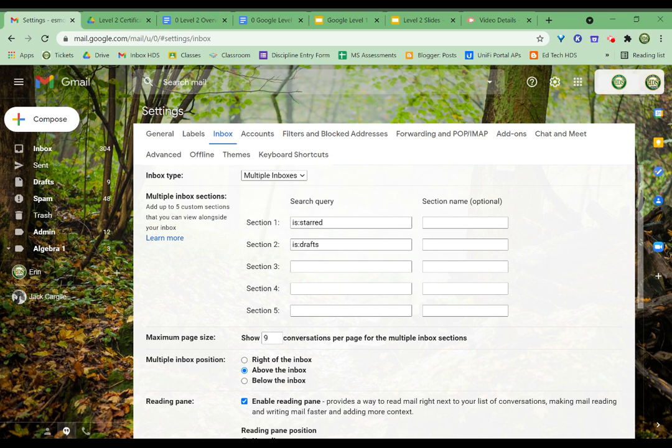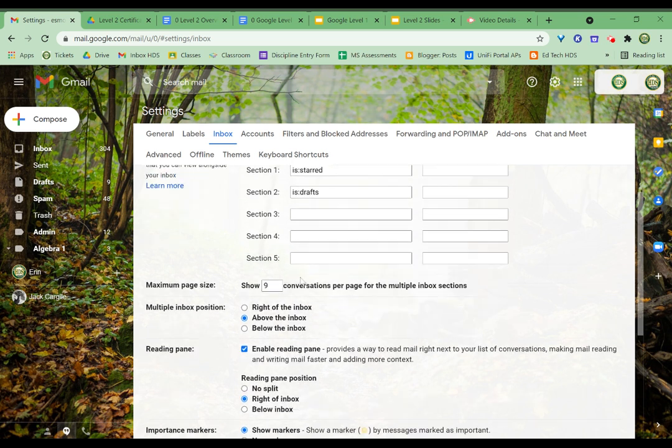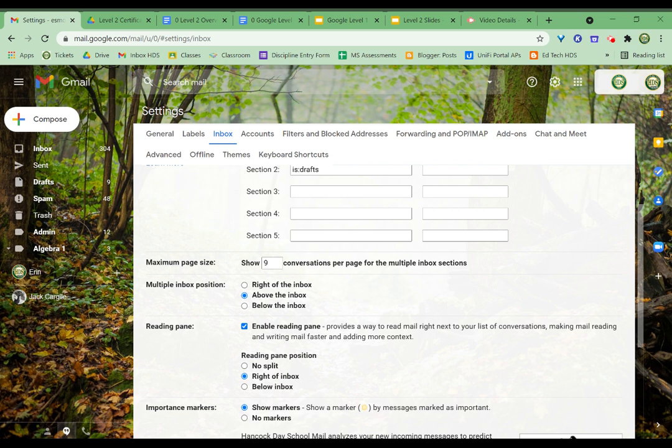If it's from your boss, you can put that into another inbox. So I'm going to leave it like this and show you what it looks like. Your maximum page size is how many you want in each individual section to show up. You can always hit the right arrow at the bottom and it'll show you more.